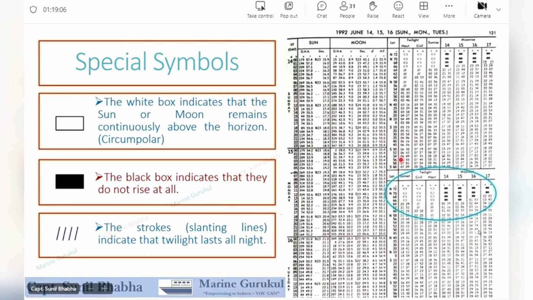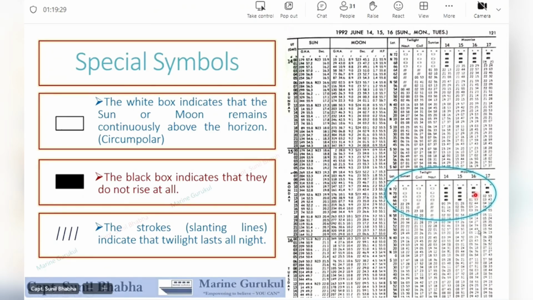You can see here in the almanac that there are some white boxes under the sunset column and also under the twilight column. There are some slanting lines present here in the twilight column, and there are some black boxes shown under the moonset column.